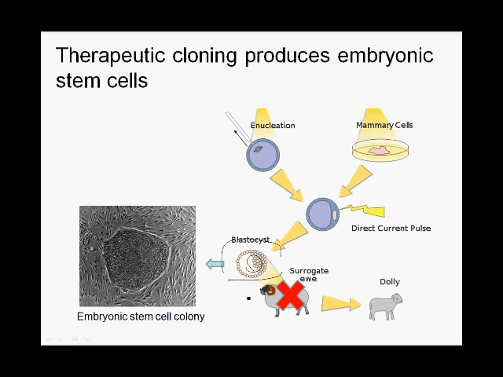and collects a group of cells called cells from the inner cell mass, because these inner cell mass cells are pluripotent, and we will talk about that in the next video. And these inner cell mass cells are cultured in cells to derive embryonic stem cells. So therapeutic cloning means deriving embryonic stem cell cultures from cloned embryos. And that is the topic of our next video.